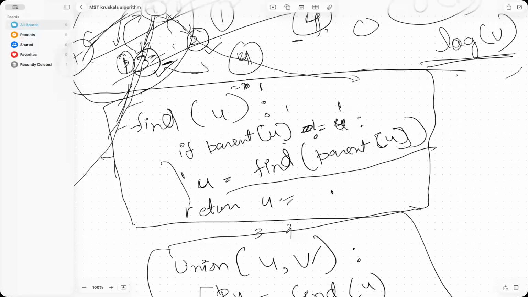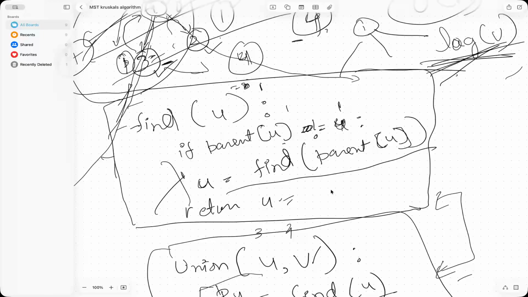So it will always be a flat, only 2 level or 1 level tree. So 1 will always represent. That will be the case for every set, right? So in case of find, it is almost constant. I'm calling it log v, but it is almost constant. In case of union, I'm doing find first, which we saw is almost constant, and then we are executing this 1 line. That is also almost constant. So union find is very efficient.